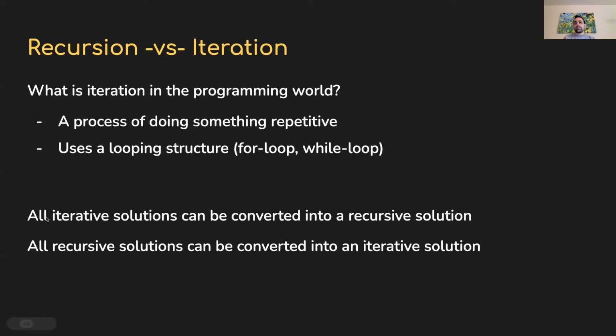One note here is that all iterative solutions can be converted into recursive solutions, and vice versa. All recursive solutions can be converted into iterative solutions. So again, you're not forced to use one or the other, but there are reasons why you may want to use iteration over recursion, or recursion over iteration. They're doing the same thing, right? They're both repeating a process. They're just doing it in different ways.